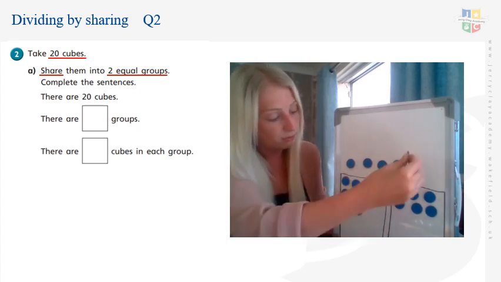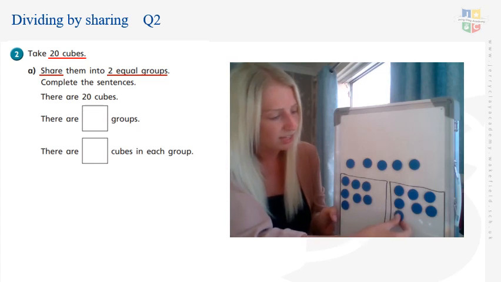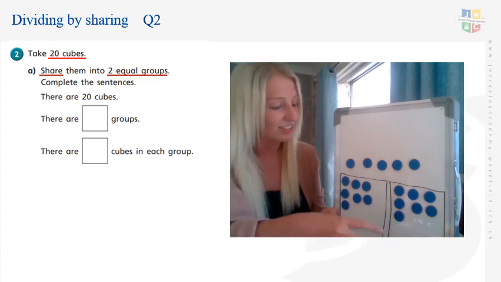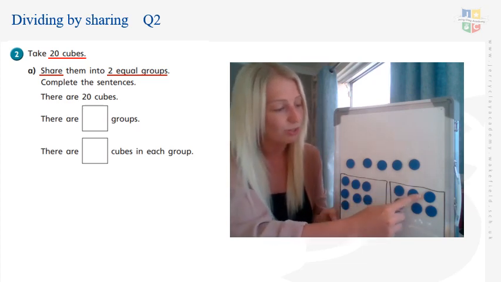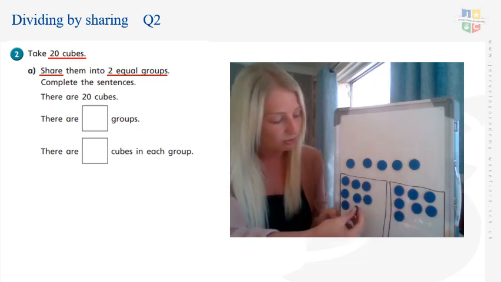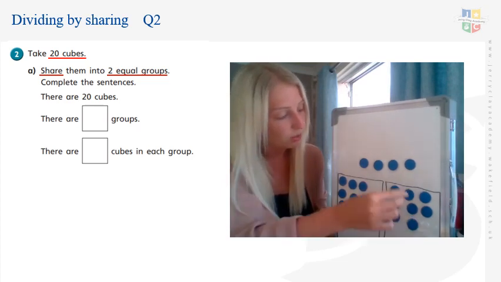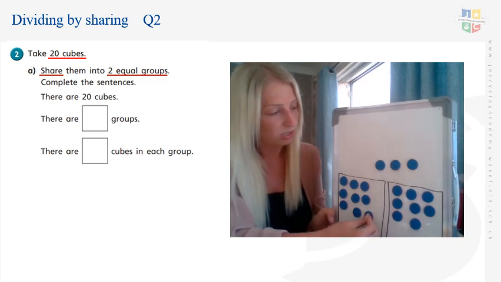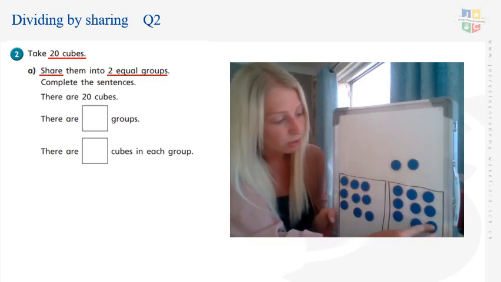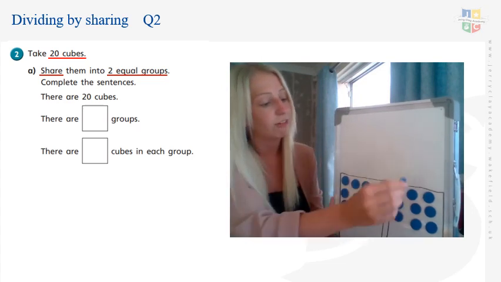So 1 for that one, 1 for, oh, I've done that wrong. That one should have gone in that one because that one had an extra one then. That was sneaky. Let me just check. 1, 2, 3, 4, 5, 6, 7. 1, 2, 3, 4, 5, 6, 7. So I'm going to put in 1 for that group, 1 for that group, 1 for that group, 1 for that group, 1 for that group, and 1 for that group.